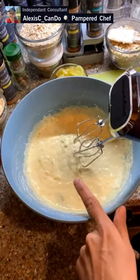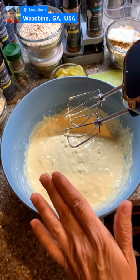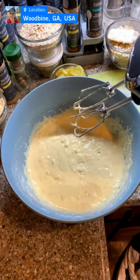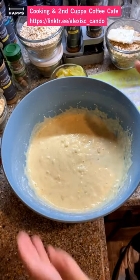Now, it doesn't really matter if you want your bananas all the way mixed in, like pureed, or if you leave them a little bit chunky. We can leave these a little bit chunky. I think I'm done with... No, I think I'll be using my mixer one more time. All right. So we have this.